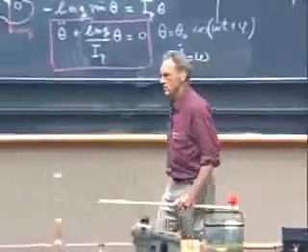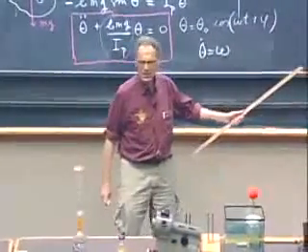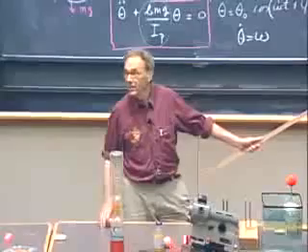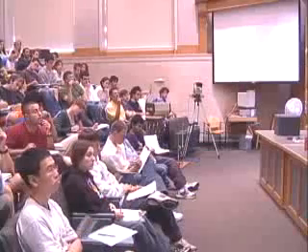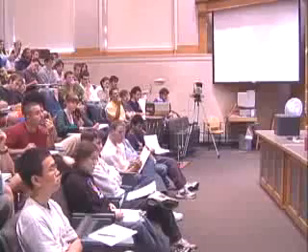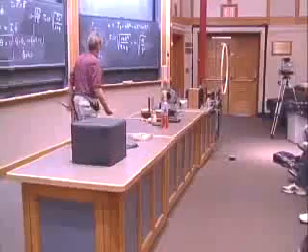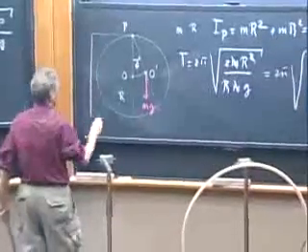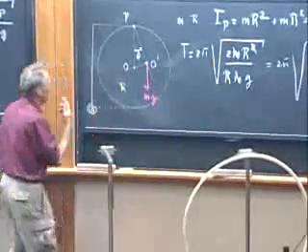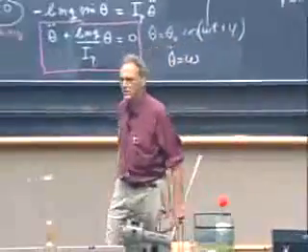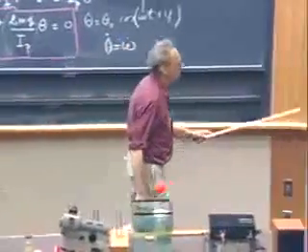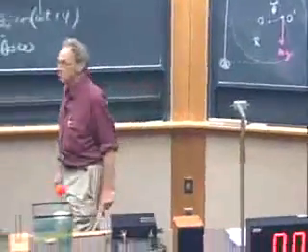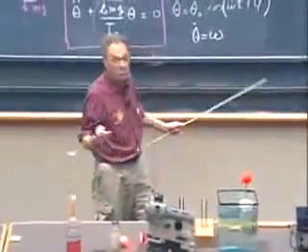Before we bring this to a test, isn't this a remarkable answer? What does that make you think of? It makes you think of a single pendulum whereby the length is 2R, which is by no means obvious. If I had a pendulum here and hung an object m, it would have the same period, because it has a length 2R. So T is 2 pi times the square root of length divided by g. Absolutely not clear why that is, but that's the way it is.